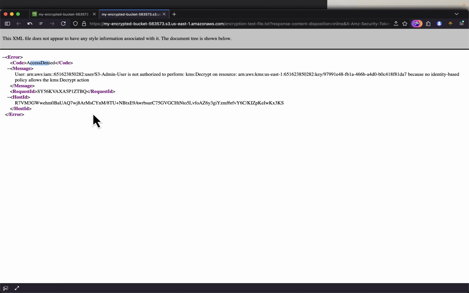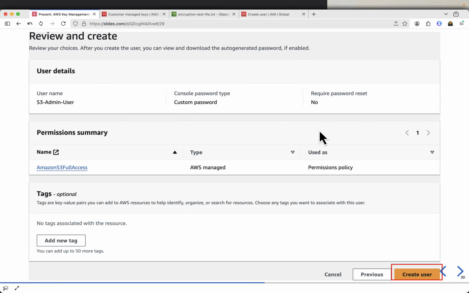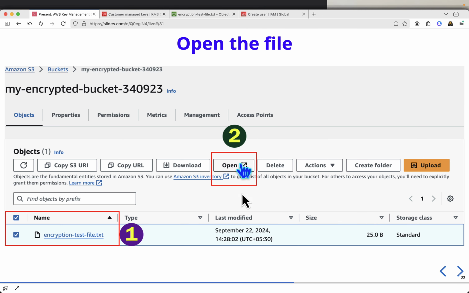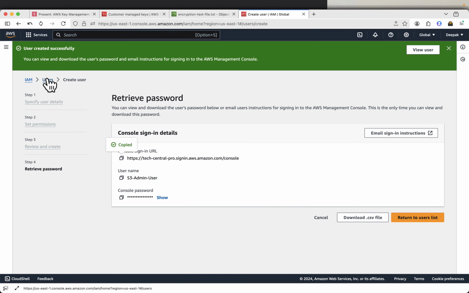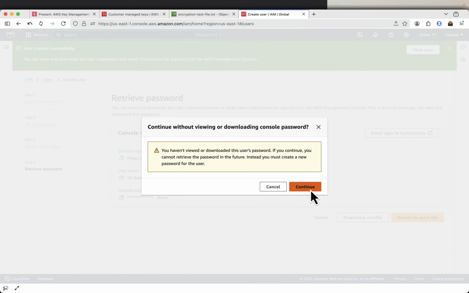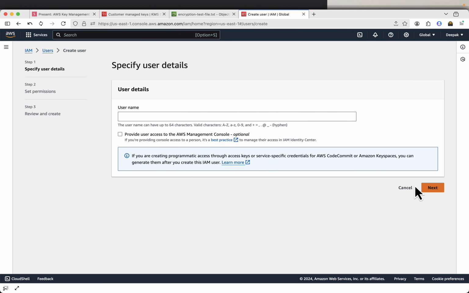So we have tested the first part. I'll close this private window. Now I will create a second user, and this user will be called S3 KMS admin user. I'll copy the username and go back to the users tab and click create user.